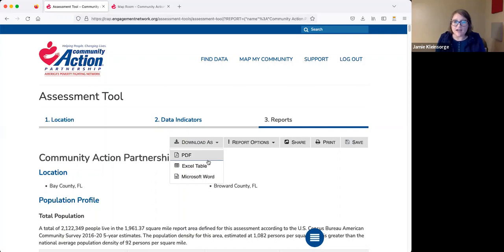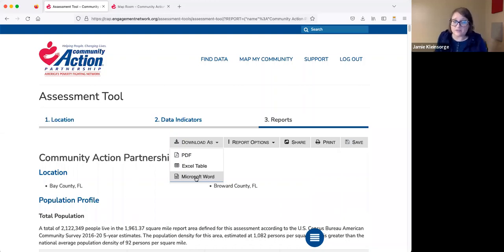But you'll notice that we have 3 options here. You can choose it as a PDF, which is going to get you exactly what you see here on the screen as a static version. We also have it available as an Excel output. So if you wanted to take some of these data, put it into your own charts, create your own Excel table, or do some additional analysis, pull it into Tableau or Power BI, some other visualization software, the Excel export makes it easy to do that.